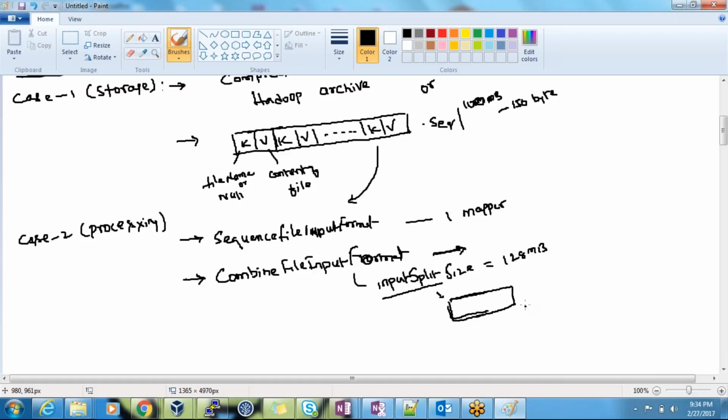All small files will be read by a single mapper. Here we have one problem. What is the problem? All the files should be the same type of file.